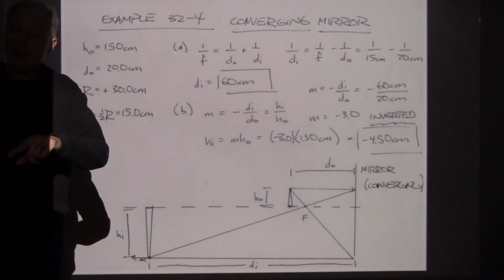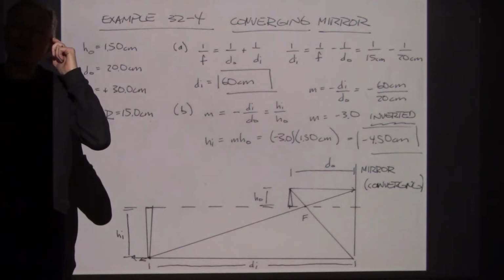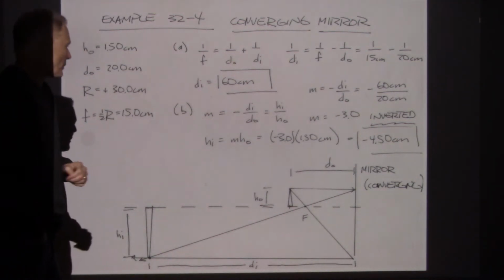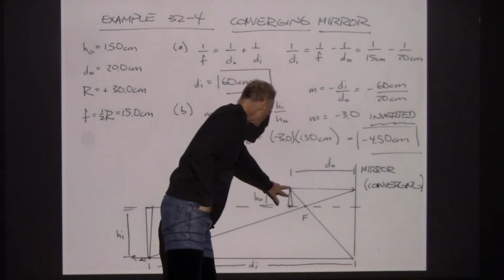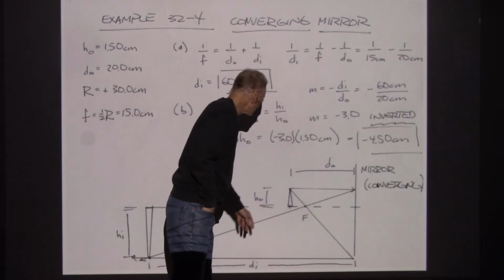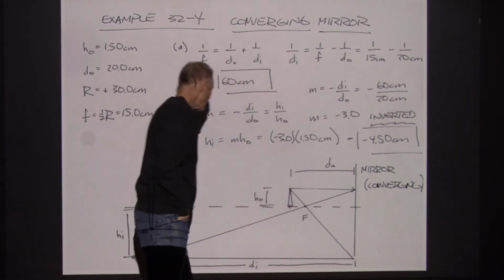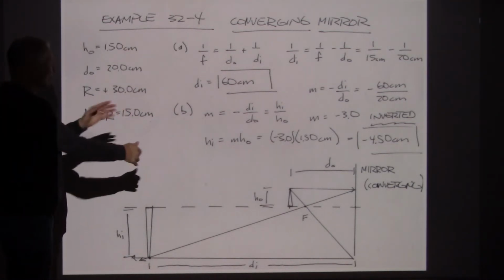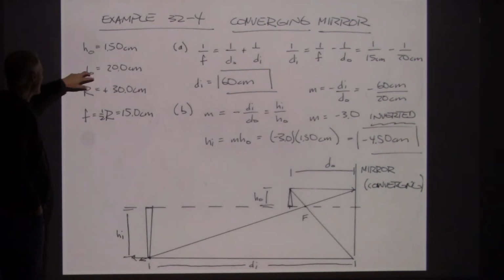Now, in the slides and in the textbook, they like to use arrows. I think the triangles are handy. See what you think. Try that out. I can draw this triangle pretty quickly with my ruler and then label it as HO. So the HO, they told us, is 1.5 centimeters. The distance from the mirror, and look, I just drew a flat line for that mirror, is 20 centimeters. The radius of curvature for the mirror is 30.